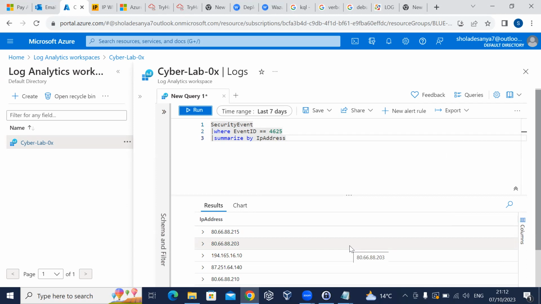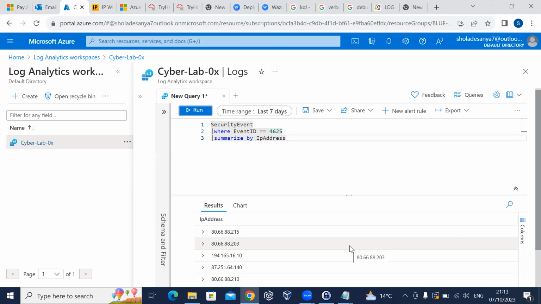So what we've done, again, to articulate it very well, is to query the logs that we send into the Log Analytics Workspace. And these are the terminologies that interviewers are going to be asking. They will ask you, what do you know about Log Analytics? What is Sentinel? What is KQL? And they can even say, someone has told you that there's a successful login, and that is a compromise.